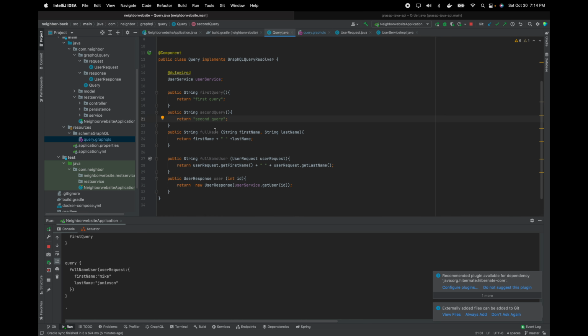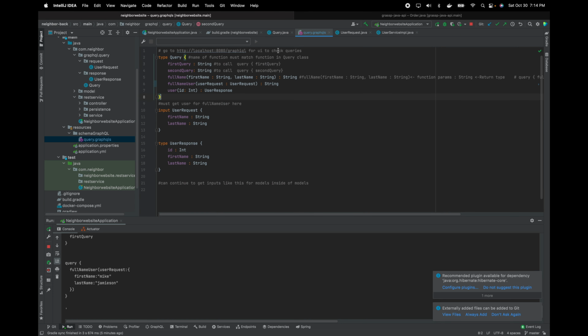Okay, so now this is an example of how to give inputs to your query. We're going to use strings. And this is exactly how you would go about doing this. So first name string, last name string. And then you can go ahead and return the string here. So these are all return statements, and these will be how you return it.